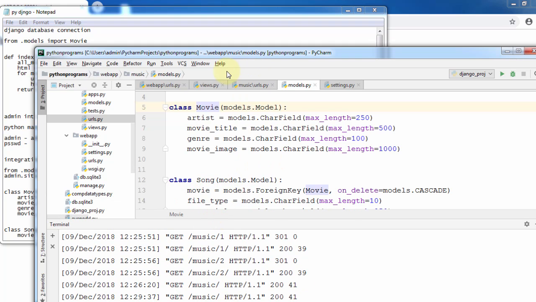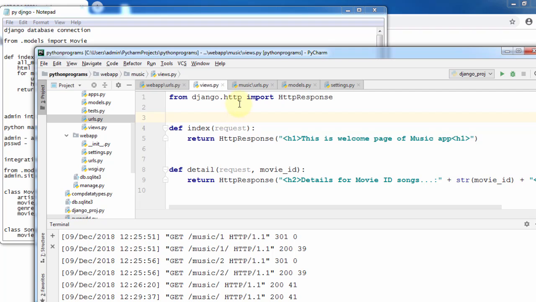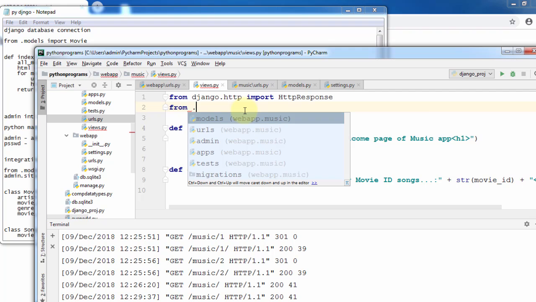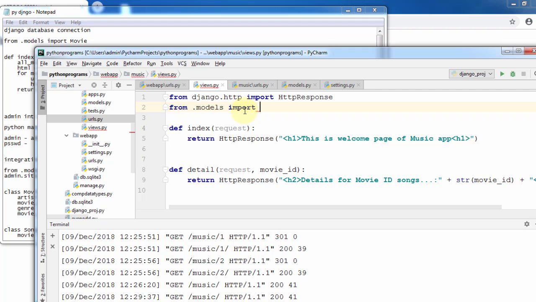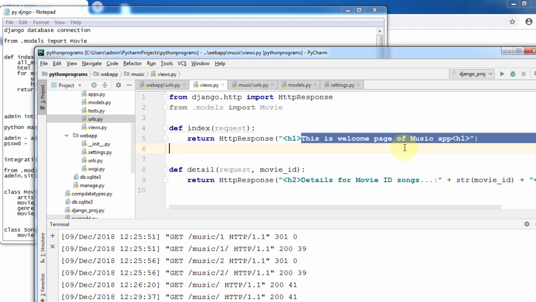You can see that if you want to know more. In views we need to import the model which we want to display, which is local. We have to specify dot models, import the movie.